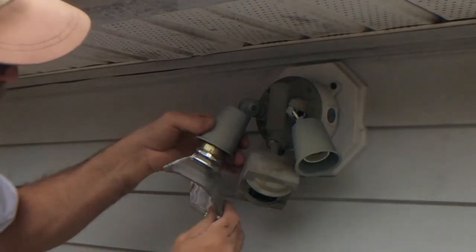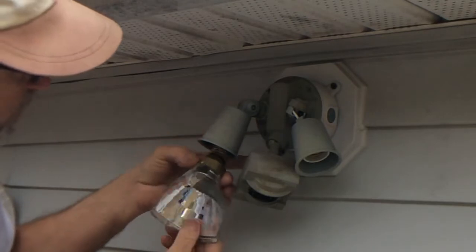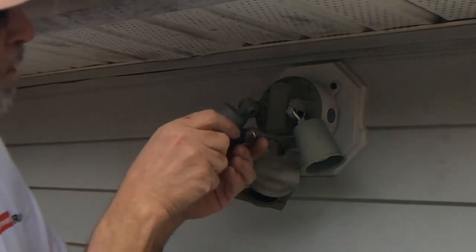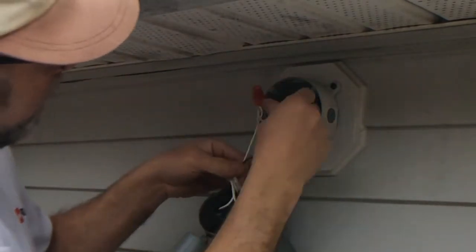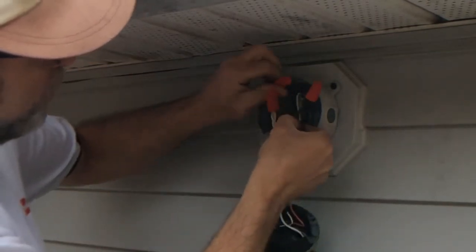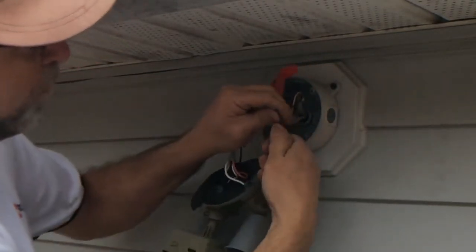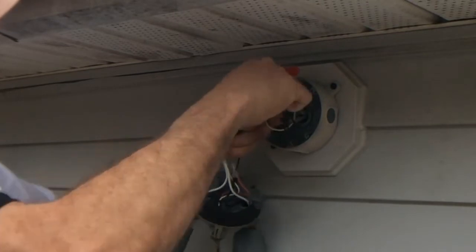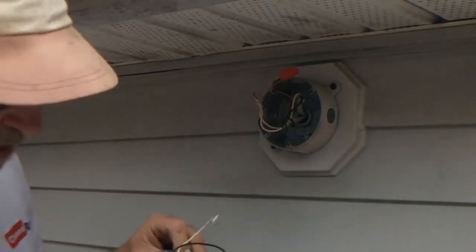First thing I'm going to do is remove this old bulb out of here. So just be careful of the glass if you're dealing with the same situation. And then go ahead and take your Phillips screwdriver, and all we're going to do is just replace what is here. We don't have to do any rewiring or anything like that. So we have our ground, we have our neutral, and we have our hot. Now these are old B2 wire nuts, so this has been up here for quite some time. They don't use B2s anymore, not that I'm aware of. So go ahead and remove the old head, just like that. Discard that.